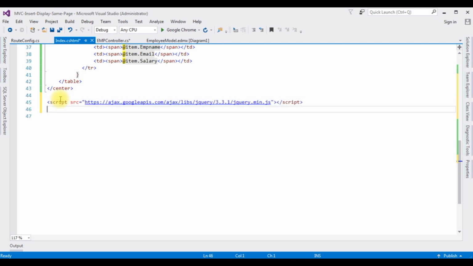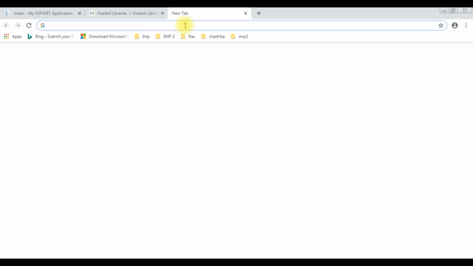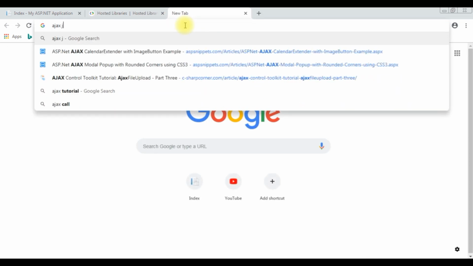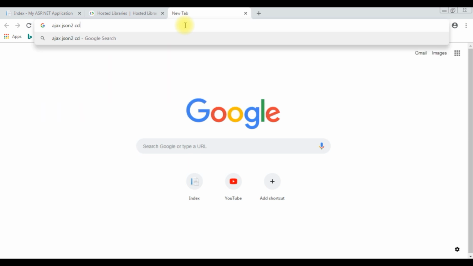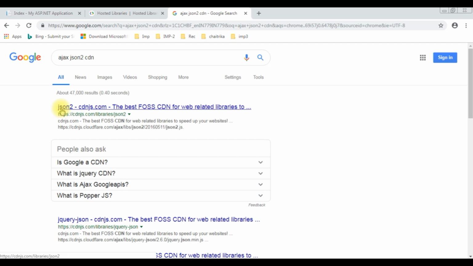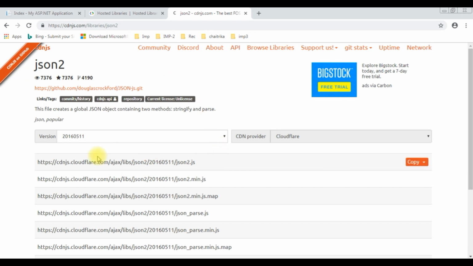After that I require the latest JSON CDN link. So again go back to Google, type here Ajax JSON2 CDN, and from the search results I'm selecting the first option, and here we got the latest version of the json2.js file.